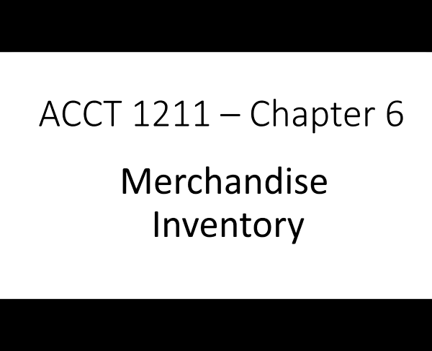Basically merchandise inventory. So this might feel a little bit familiar to you, especially as we start, because Chapters 5 and 6 really do kind of go together. They're very separate in terms of what we're doing, but they're very combined in that we're dealing with what companies do that have inventory. All the journal entries you did in Chapter 5 were the journal entries associated with that inventory function. And now in Chapter 6, we're going to see what's going on behind the scenes.